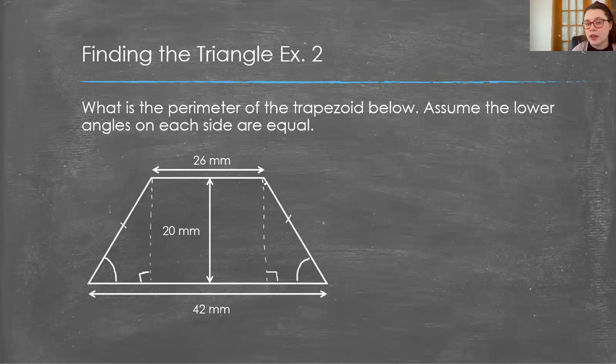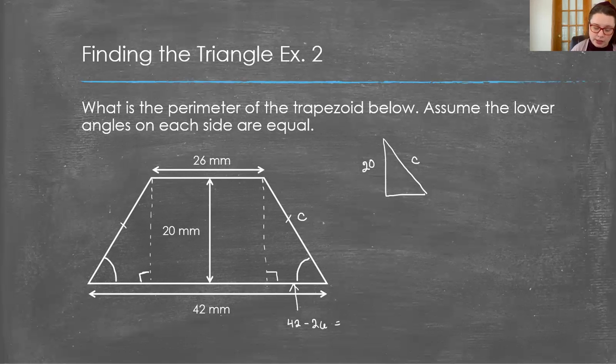So if I can just find the length of this side, there's my C, I can figure out the perimeter of the triangle. But in order to do that, I also need to know the base. So I'm going to do like we did before, just to get rid of some numbers. I'll call this my C. We know that the height is 20 because it's 20 in the middle. And we need to calculate, well, what's the bottom here? To calculate that edge, we're going to take 42 and subtract 26. 42 minus 26.